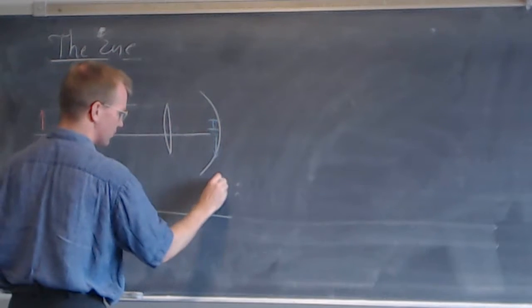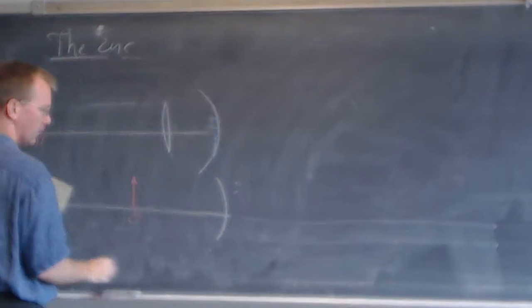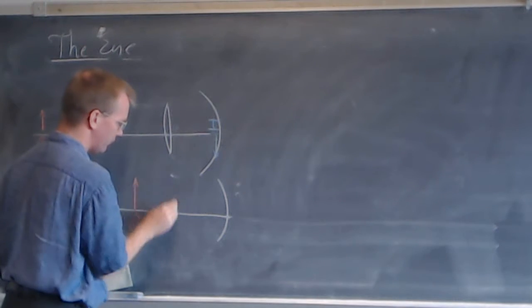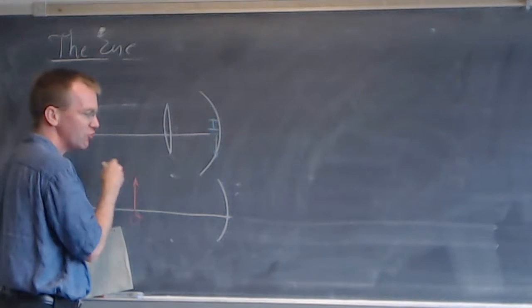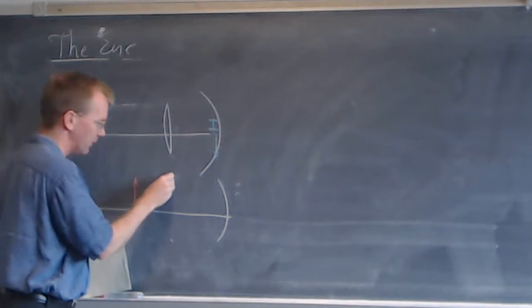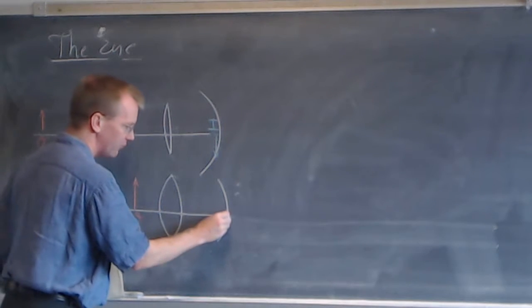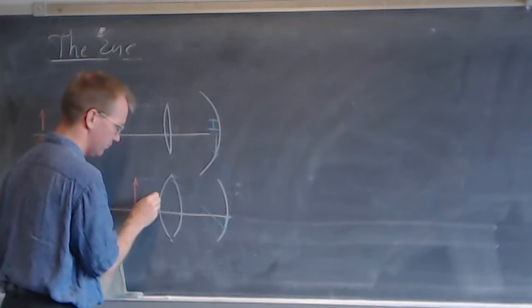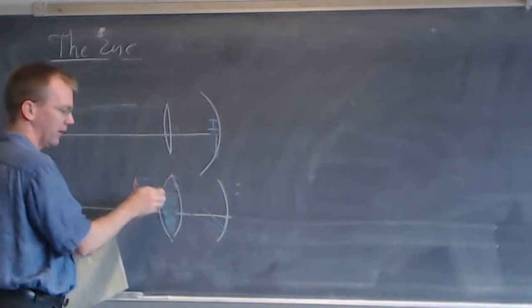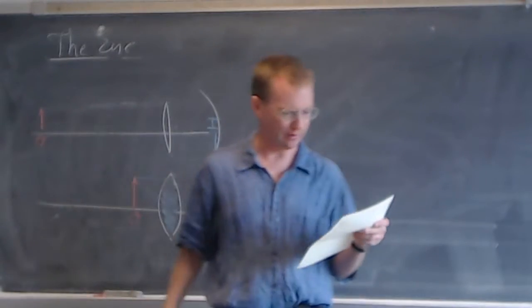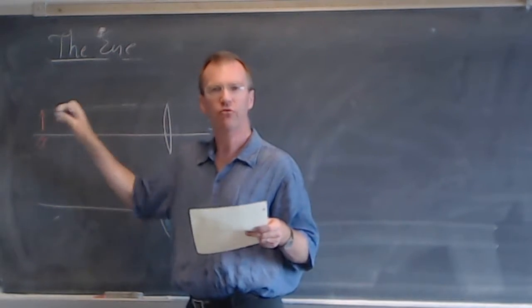But for a close by object, in order to focus the light onto a retina that's the same distance away, we have to change the shape of the lens. We have to change the focal length of the lens. This is no longer an object at infinity. And so you have to have a thicker lens in order to make the image distance be the same. So, the lens thickens up to shorten its focal length when you have an object nearby. The process of doing this is called accommodation. The lens changes shape to accommodate the distance to the object you're focusing on.